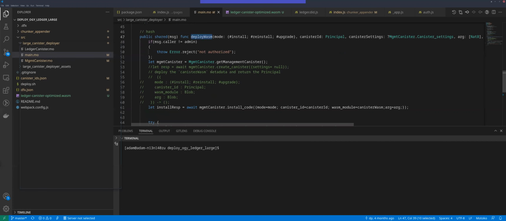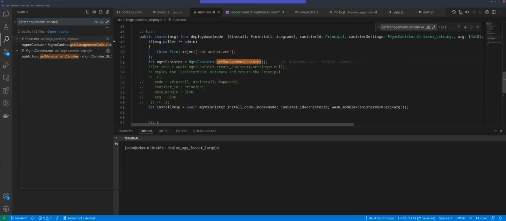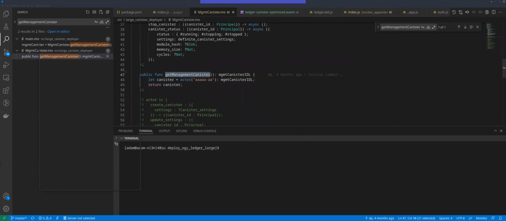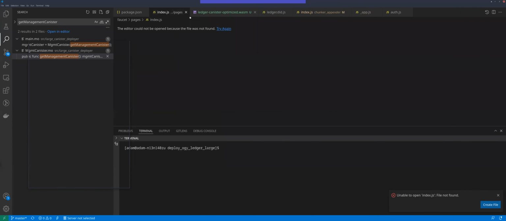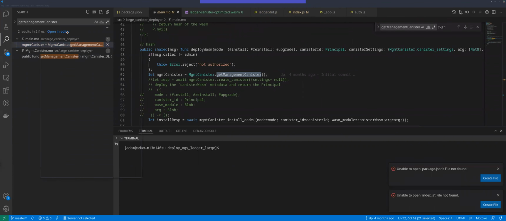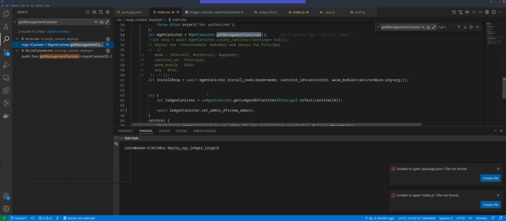And as you can see, we are using the management canister. I have no idea how to read it, but it's this one. And on the management canister, you're invoking different functions to manage your canisters.